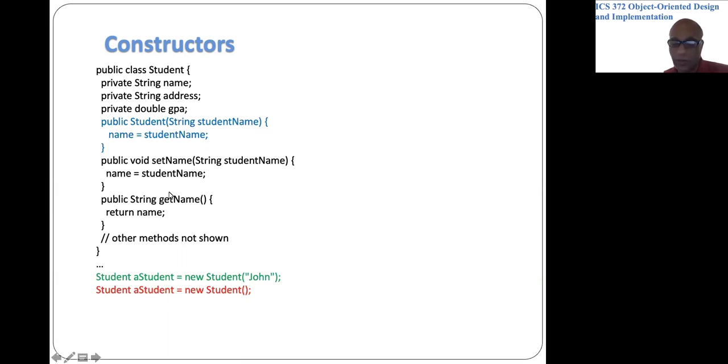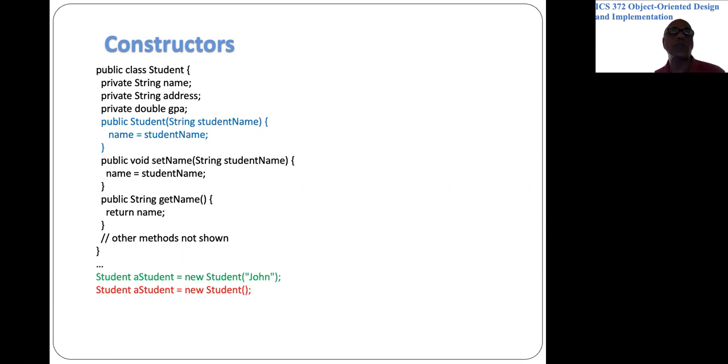So see the difference between this and the previous statements where we created a student when we did not pass any parameters. When we don't have a constructor, the system provides a constructor for you. That is called the default constructor. It has no parameters. It does almost nothing.